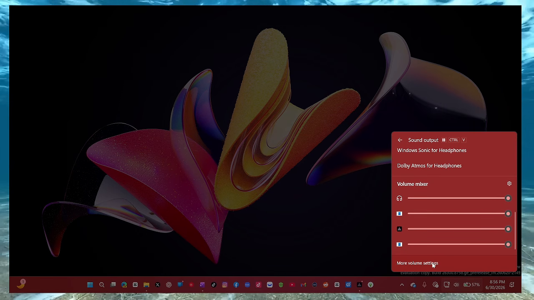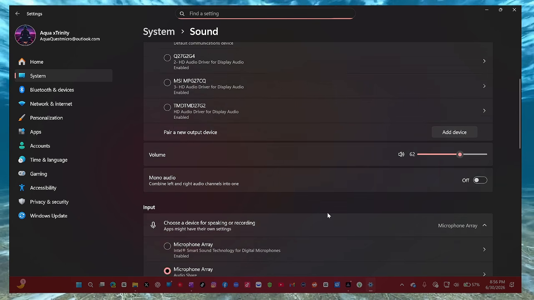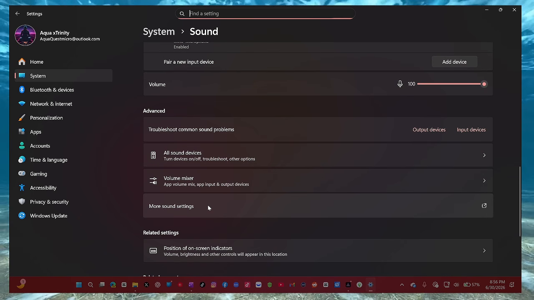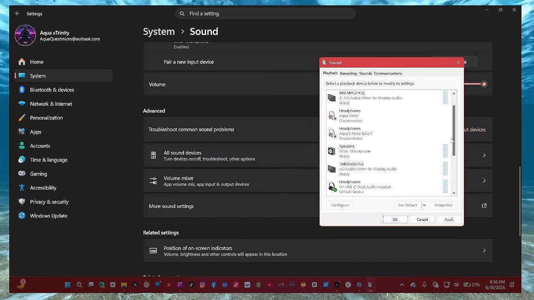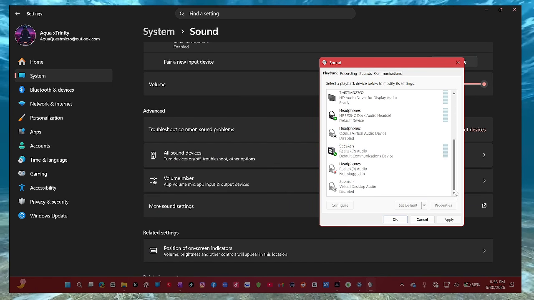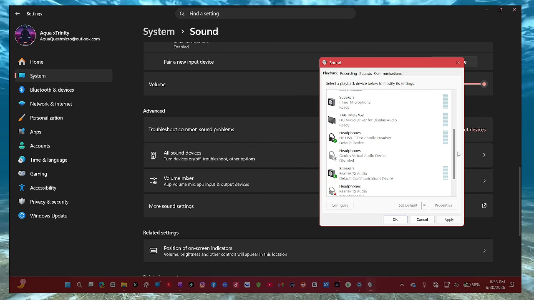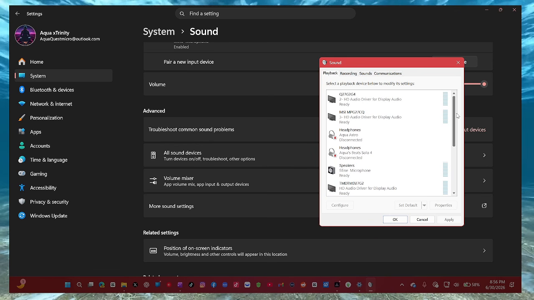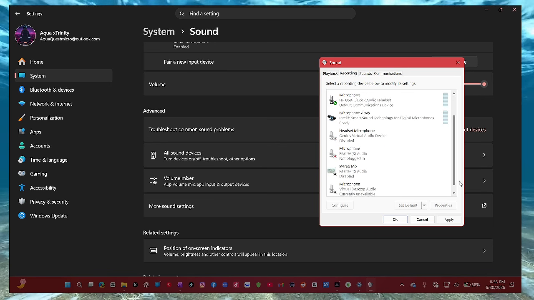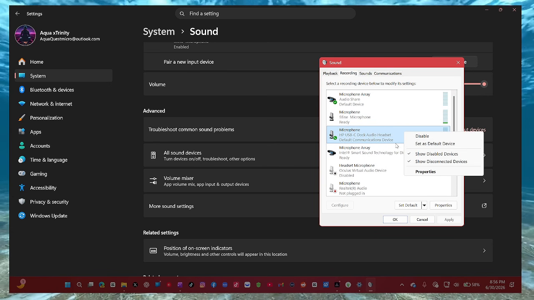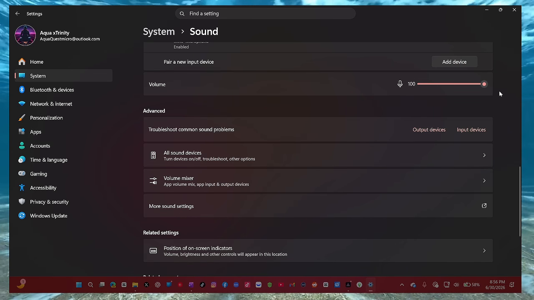And if you ever really want to get into the nitty gritty of things, you can go deeper into the settings here, and then go to more settings. When you go to more settings, you'll be able to see what sound you're actually getting. So if there is something that's muted, you'll see on here if it's disabled or not plugged in, or if the sound is going, you'll see the levels going up and down. Then you already know you can just get it back on here and re-enable it. So that's how you know if you're muted or not.